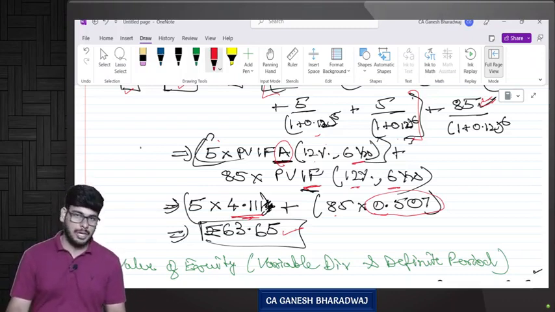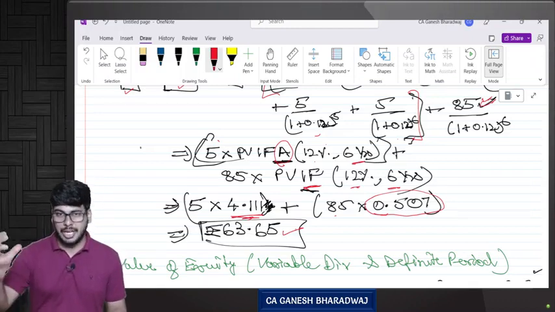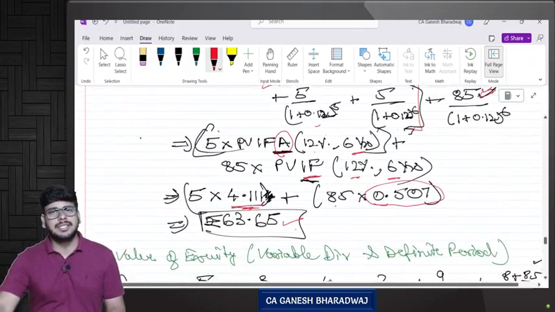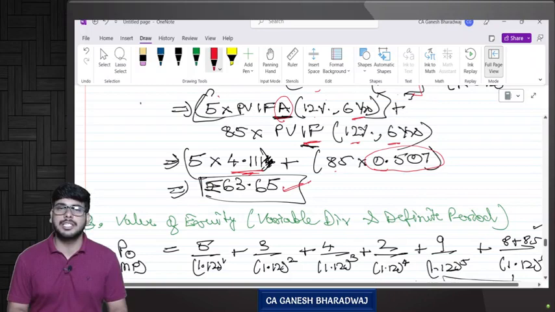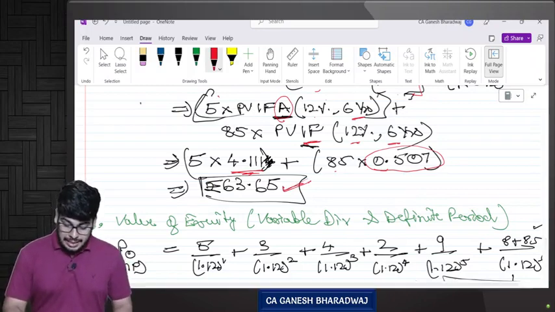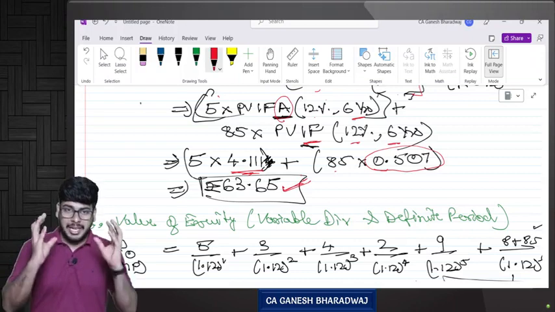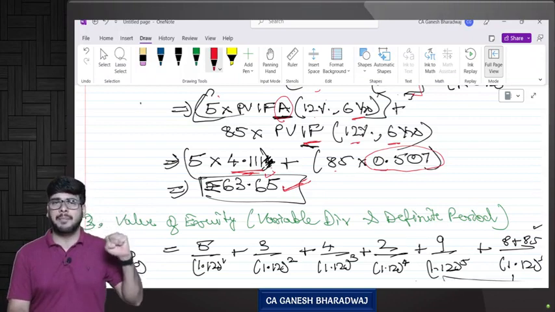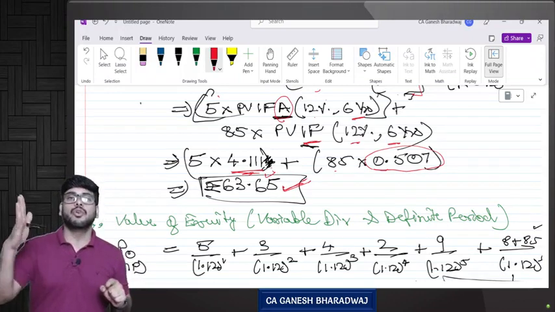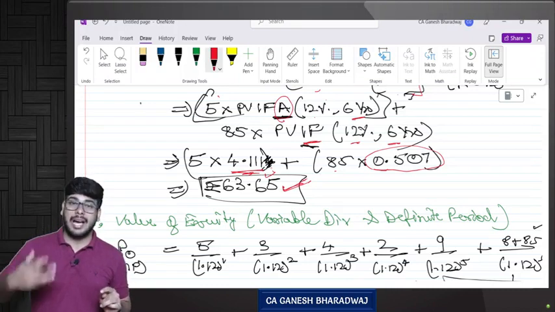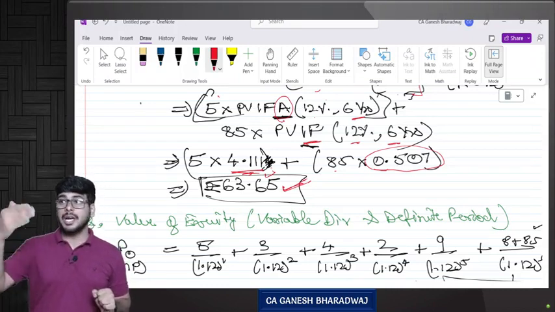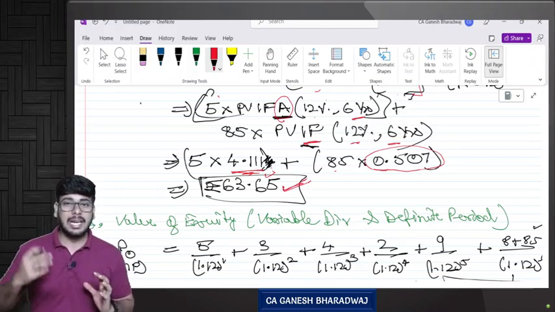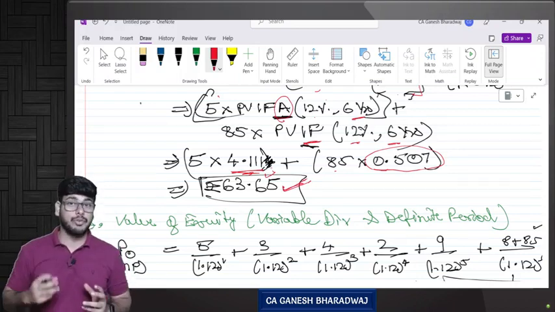Now, you might have one doubt. Sir, if I go to the share market right now, will this MRF share that we valued be exactly quoting at 63.65? No. This is the value that you are willing to pay. Technically speaking, you have found out the market value of this particular MRF share in our question. But if you go to the share market, the actual price of the MRF share could be higher or lower than this. This is an advanced level area, but I'm just telling it to you right now. You might be having the doubt.